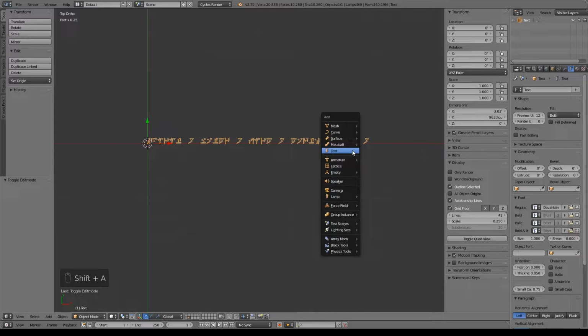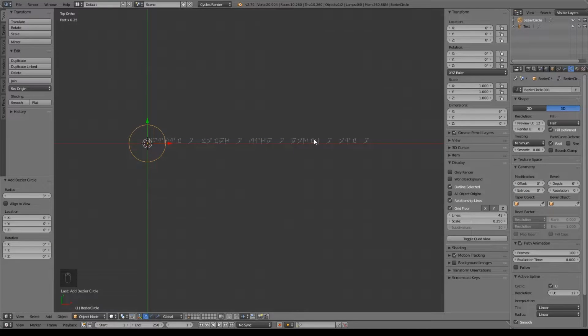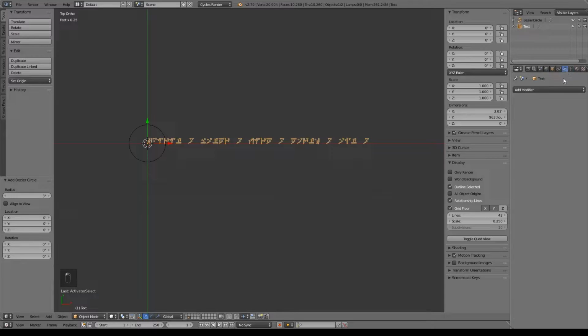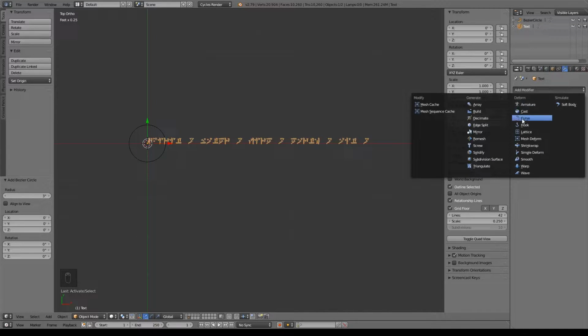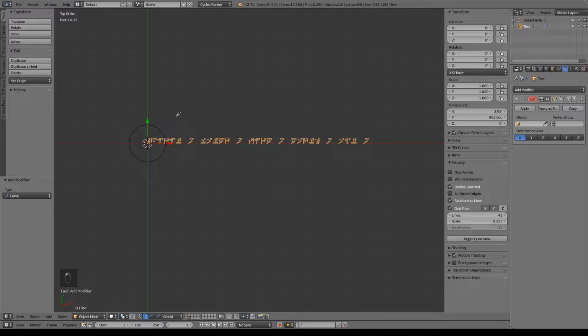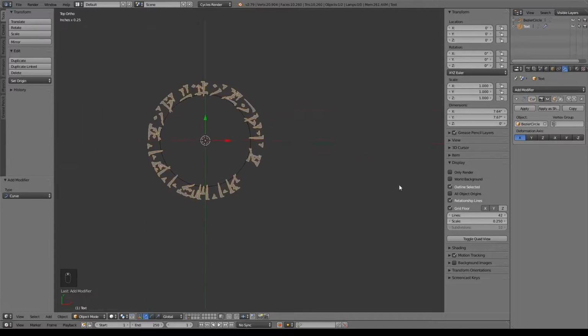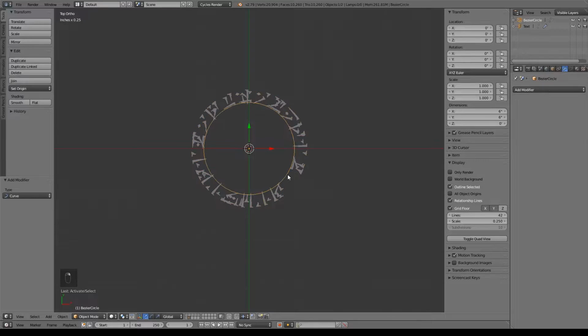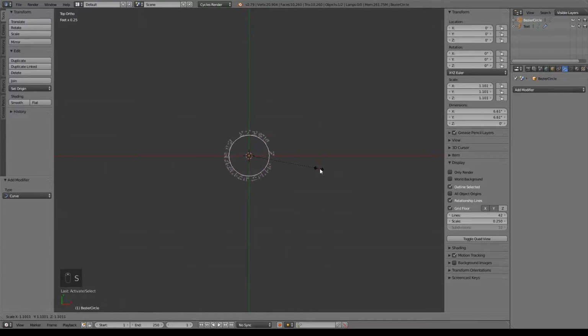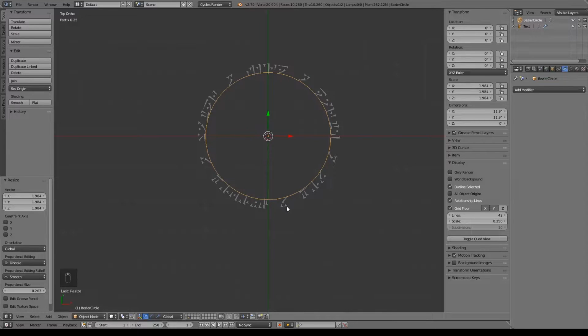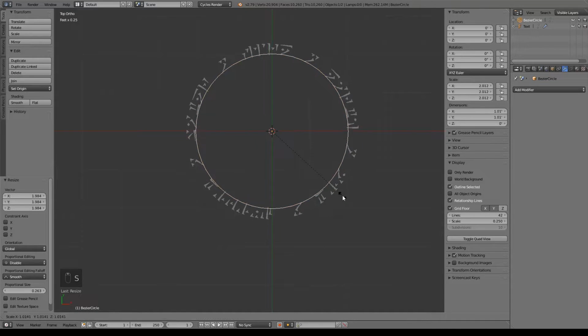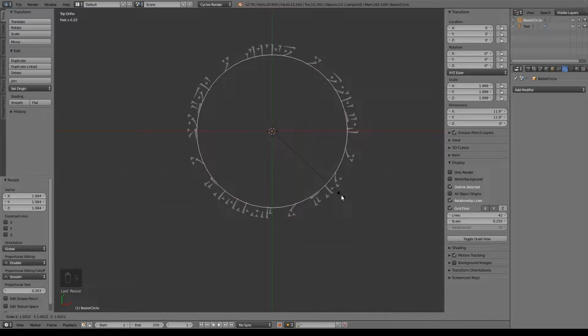What I wanna do is do Shift A, curve, and we're going to select the circle, and then we can head over here. Make sure you click back on your text. We're going to hit modifier and deform curve, and then we can just select our circle. It's a little small. You can tell that our text is just overlapping everything, so we'll go ahead and size this way up until we get it about there. Where it's meeting, I'm trying to make our spaces look about the same size. So right about there actually looks pretty good.